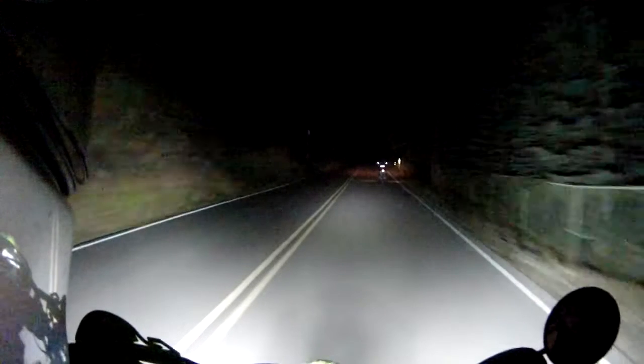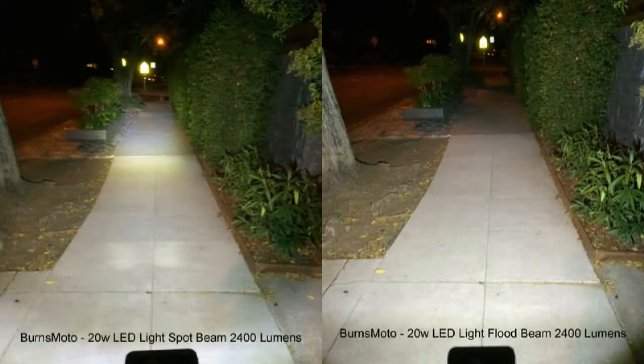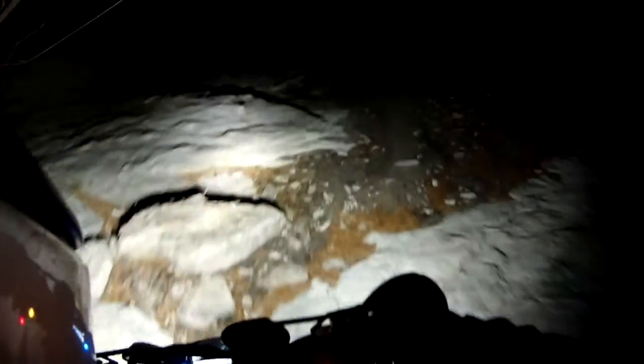Auxiliary lights are usually offered in two varieties: spotlights with a tight 20-degree spread for illuminating at a distance, and floodlights with a loose 35-degree spread for broad illumination. Some lights try to balance the two by giving a 25 to 30-degree spread, but generally riders are interested in only one or the other. Spotlights aid riders at high speed, since they will increase the sight distance of a rider and thereby reaction time when it comes to potential hazards.